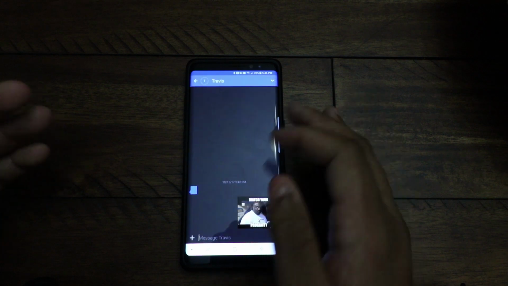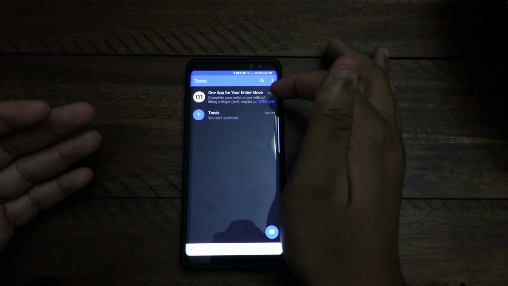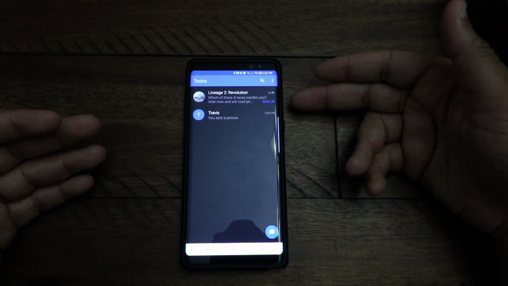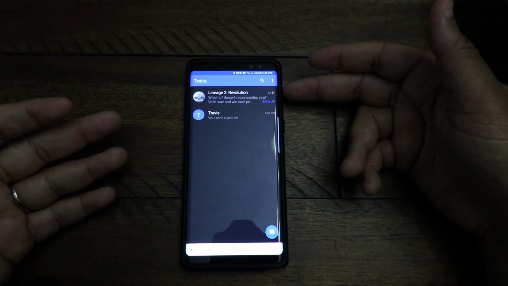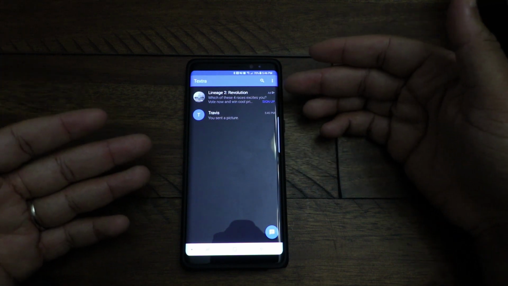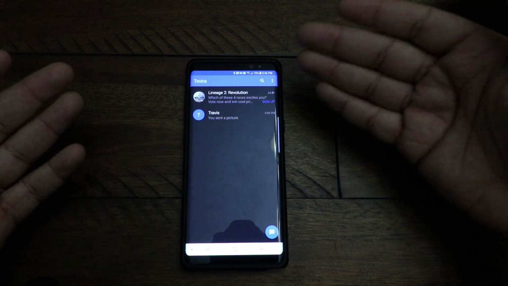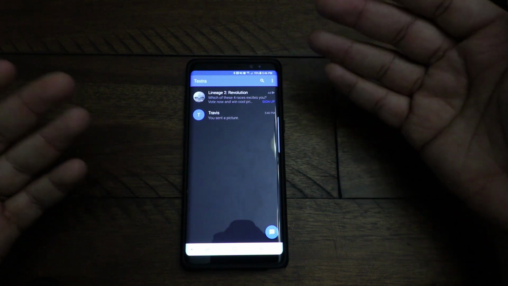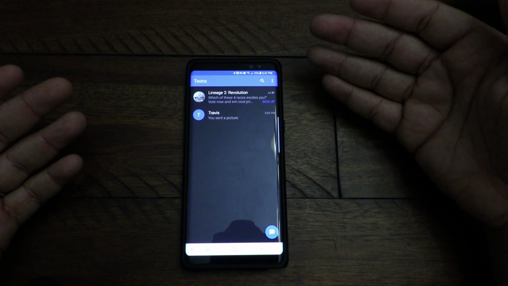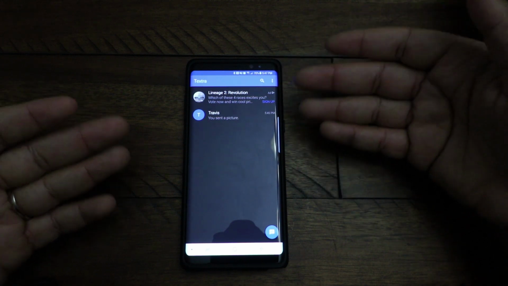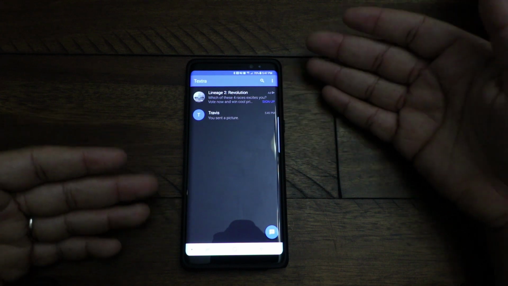The only downside to this app is that it does have ads in it. Now, I'm sure you can pay to get rid of this, but I'm not paying, and it doesn't really intrude too much on my phone. So this app works for me. If you do send pictures and files through SMS and MMS, you definitely should check this out because this is probably the best third-party SMS app that I found on Android.